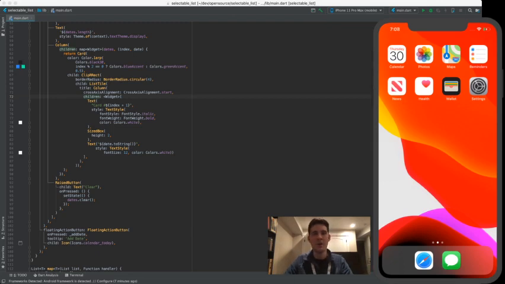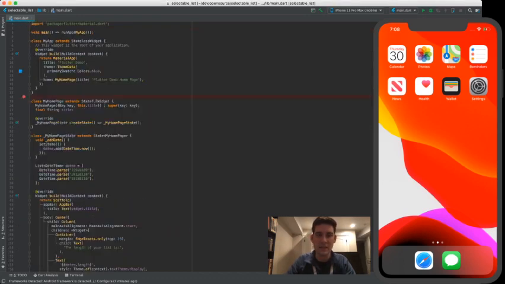So what we have here is IntelliJ IDEA. This is the IDE that I like to use. And on the right we have the iOS simulator that I like to run my apps on. I'm just using a MacBook Pro, so it's super easy on this. If you're using a Windows device, you can use an Android emulator, or you can even plug in your own Android phone. Just make sure USB debugging is on. There are a bunch of articles on Google. You can figure out how to do that pretty easily.